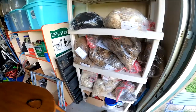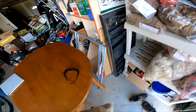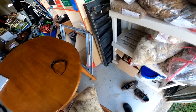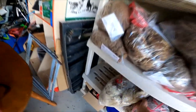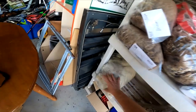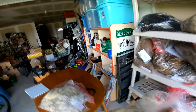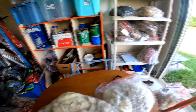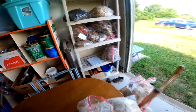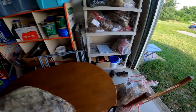Okay, the other thing I need to do is I was asked to look at a fleece for a potential fleece buyer. So I'm going to do that now. And I really wanted to look at Cora's wool because I like the length on her and I like the density, and I just feel like it would be a really good fleece for somebody.